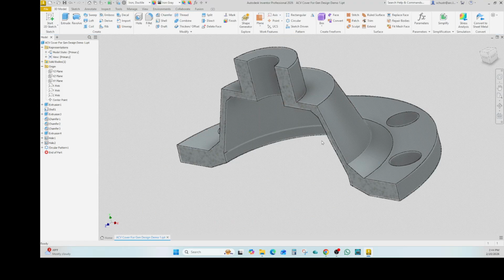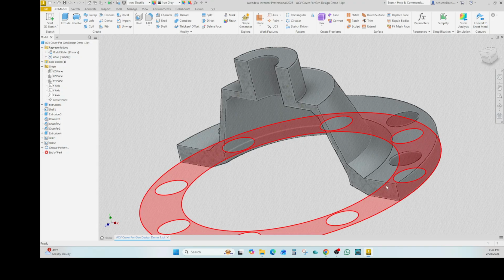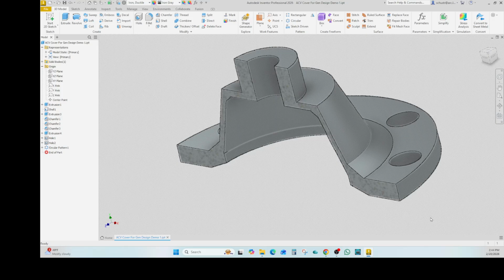And I can keep guessing and guessing and guessing till I get to the minimum number that I think I can use. Okay, and that's called the guess and by golly method. And then I can also take this thickness and start working some material out of that thickness.